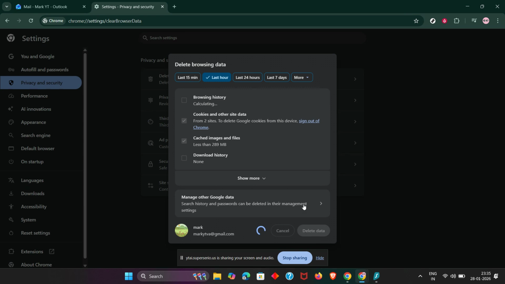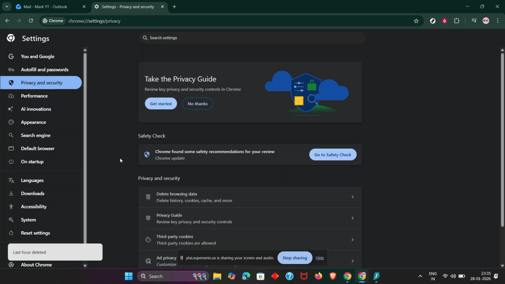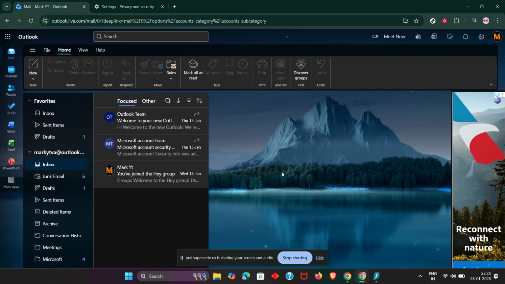Now, it's important to set expectations here. If none of these steps work, the issue is very likely on the administrative side. Your IT administrator may need to review Azure Active Directory sign-in logs, adjust conditional access policies, approve your device, or whitelist your location. If you're using a work or school account, reach out to your IT support team and mention Outlook error code 53003 specifically. That will help them identify the issue faster. And that's how you fix Outlook error code 53003, or at least narrow it down to the exact cause.